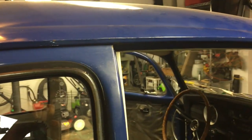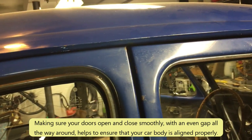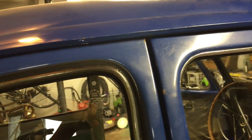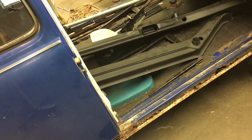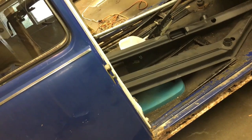So what happens when I close the door is, I'm going to close it, and then when I open it, you can see it kind of falls down a little bit. And then you can see the gap up there. So I am going to jack up the tan underneath there and see if I can get that straightened out. And then I'm going to weld in the support.